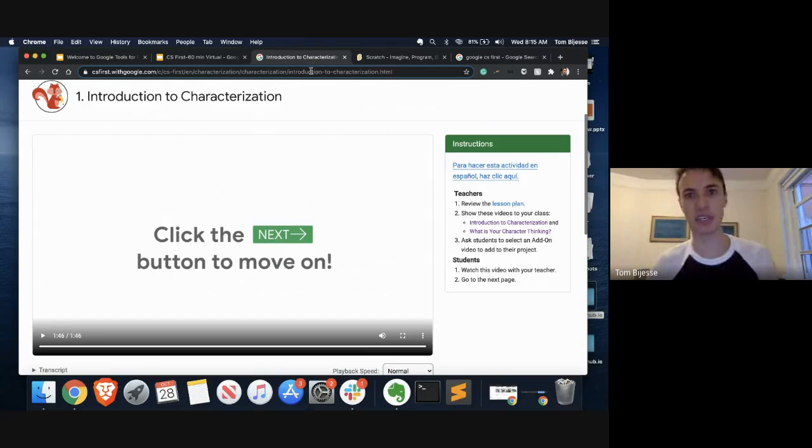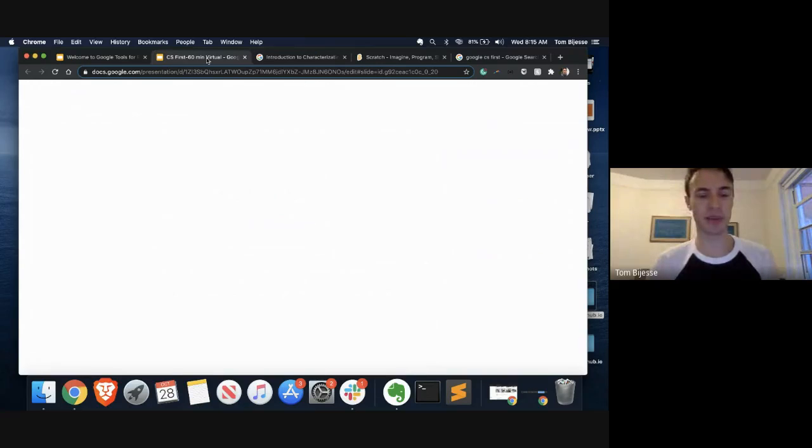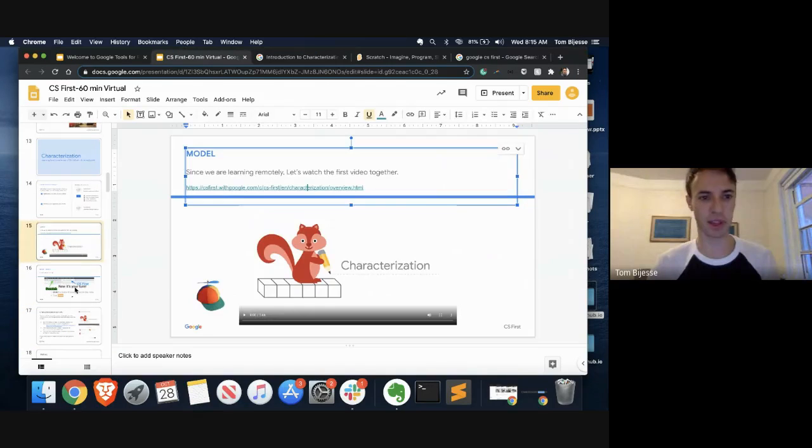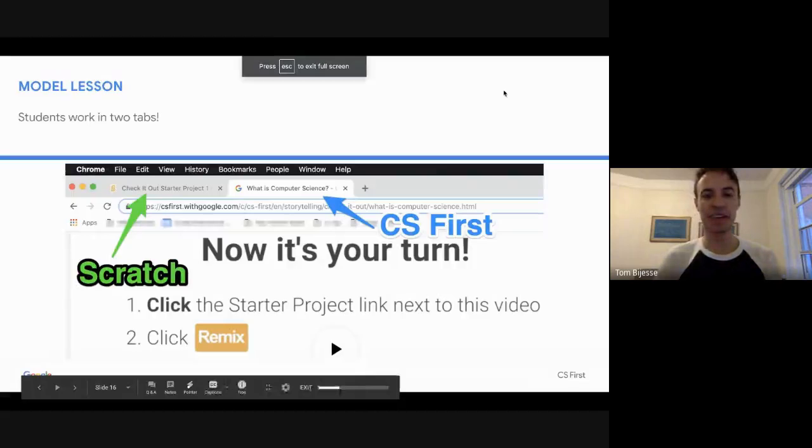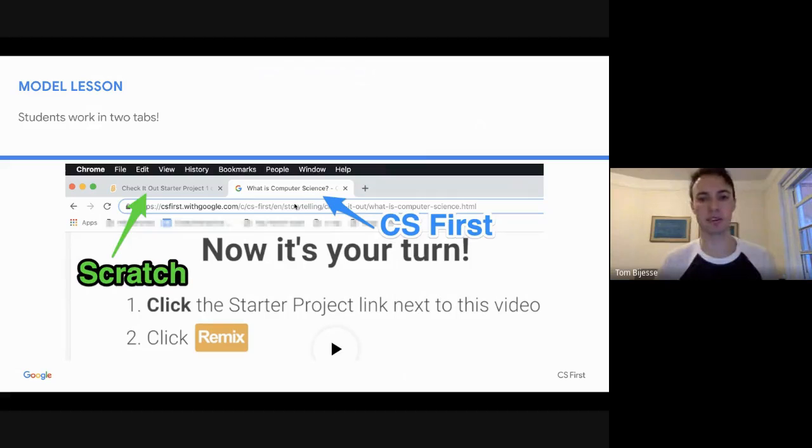And then one thing that I want to highlight the video covered quickly is this here. I just want to make this slide big. That there's actually 2 different tabs your students will have open. So CS First, again, tutorials and videos. And Scratch is the other tab, and that is the coding platform. So where we saw those blocks being clicked and dragged, the little characters on the stage. Your students will be going back and forth between these 2 tabs, and you will be going back and forth between these 2 tabs in just a moment.